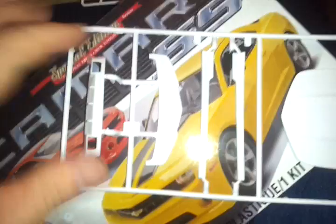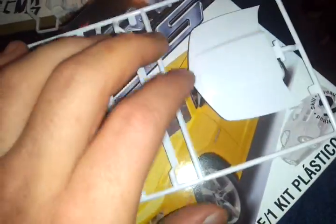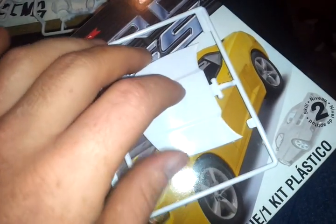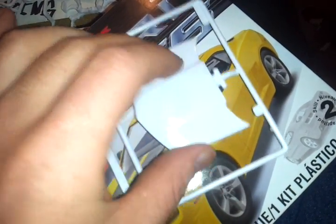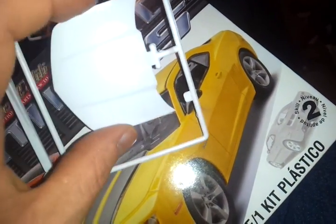Just moving right along here. Alright, this one has the body kit package, which just basically comes with the custom rear valance, the custom front valance that goes underneath the front bumper, your side skirts, and your regular hood. And again, like I said, either I'm going to build my own ZL1 hood or see if there's one I can order online.